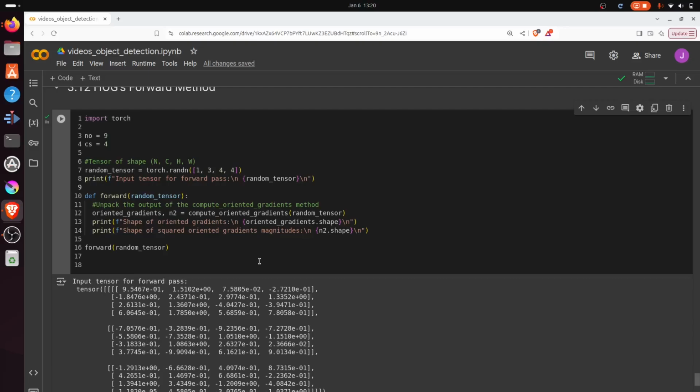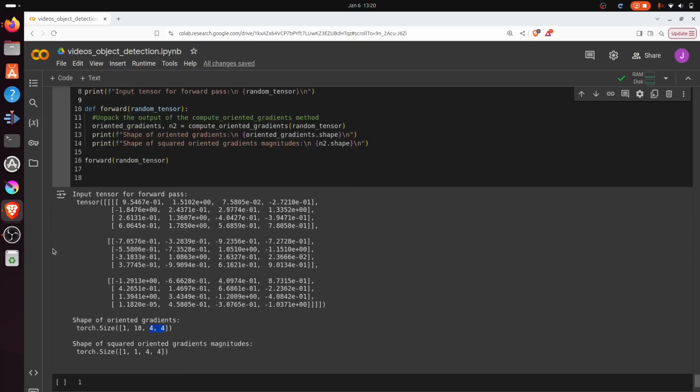That is why we multiply these 9 by 2 in order to obtain both positive and negative contributions, and that is why we get these 18. Fantastic. So that's clear. Now let's move to the shape of the squared magnitude.